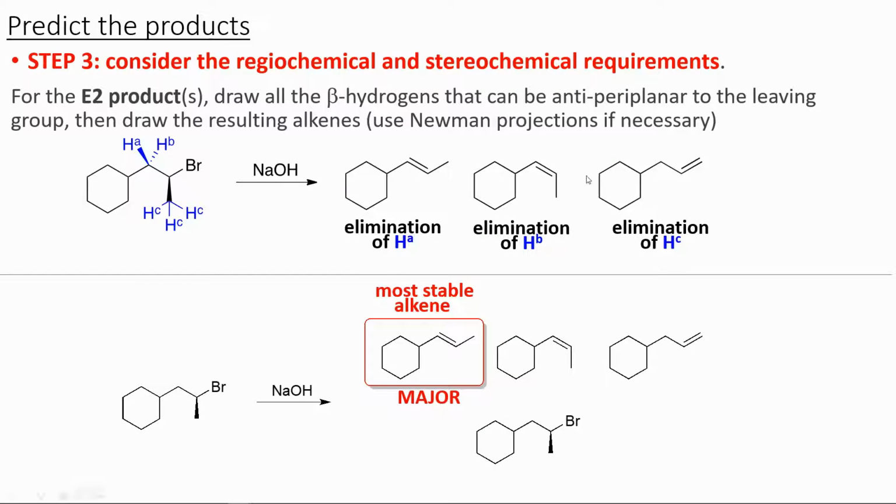The most stable alkene of these three products is going to be the trans alkene, and this will also be the major product. The beta hydrogen in this position is more sterically hindered but leads to a more stable product. Since we're using a small, non-bulky base, we will obtain this more stable product as our major product. So this reaction will yield a total of 4 products, with the trans alkene being the most stable product.